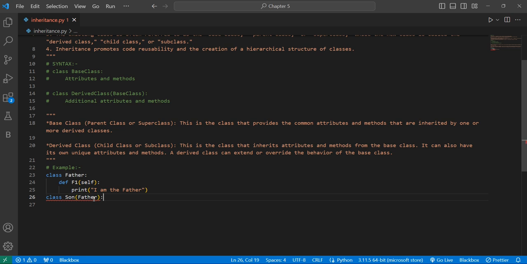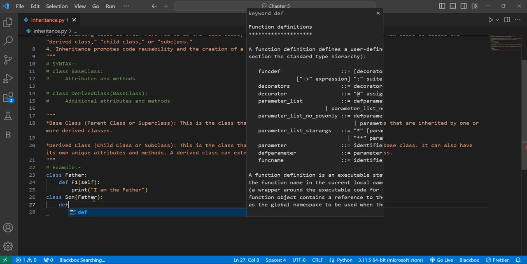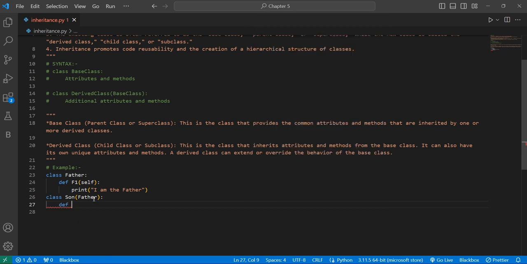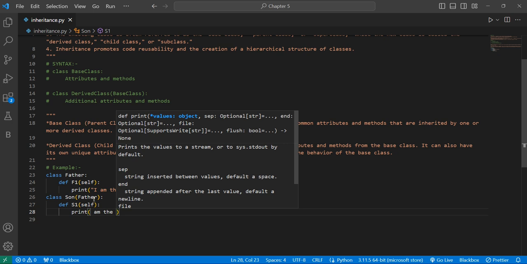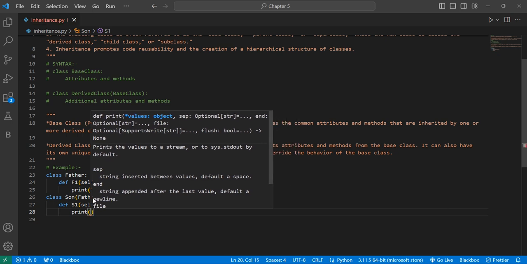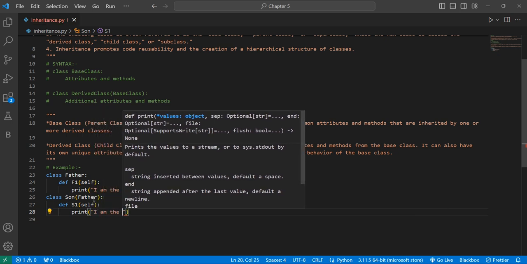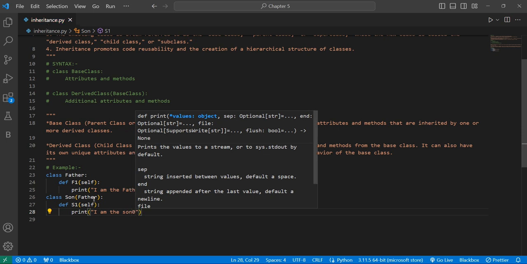So I'll just take the parenthesis. Inside the parenthesis, I'll write the name of the father class, and then followed by the colon, I'll create a method. Then I'll print, inside the double quotes, I am the son.